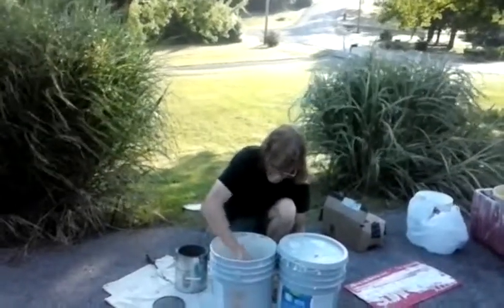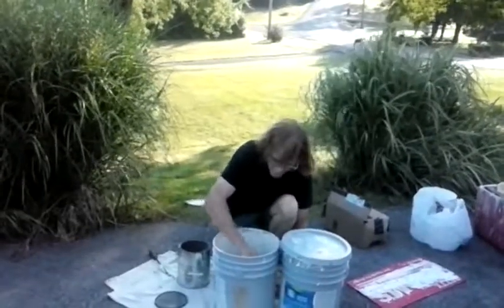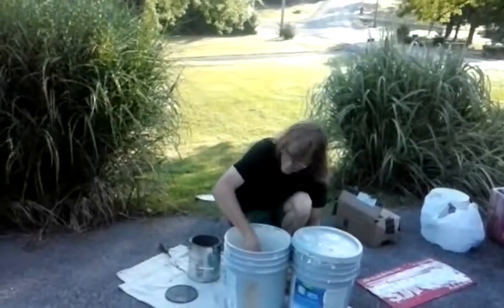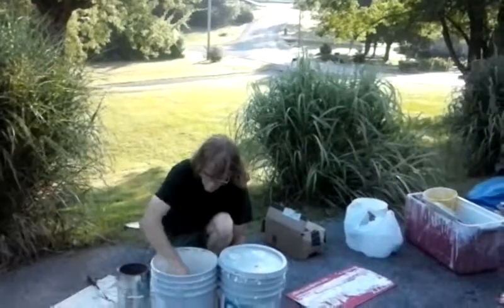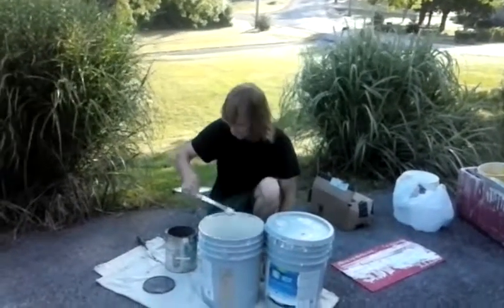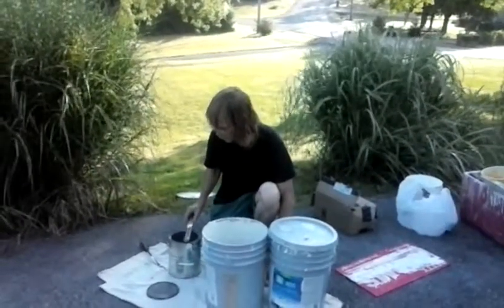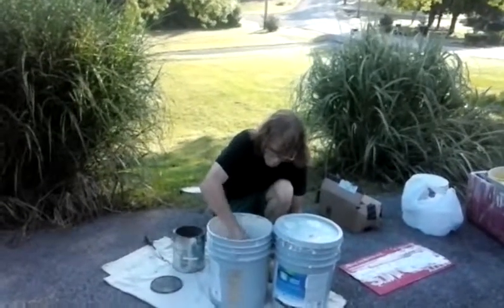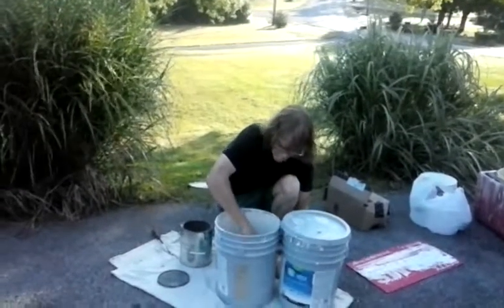What do you think, Sharon? This was Amson's idea to bring this out, because I was going to try to do it from memory. Be careful here — you don't want to put too much in, because once you put too much you can't take it out. Do it a little at a time.